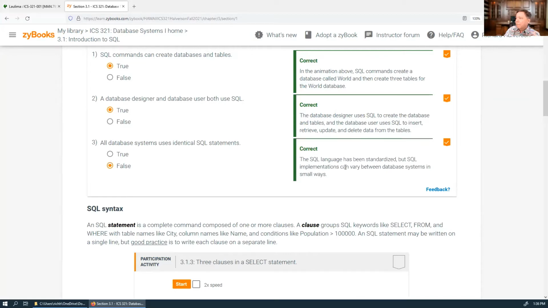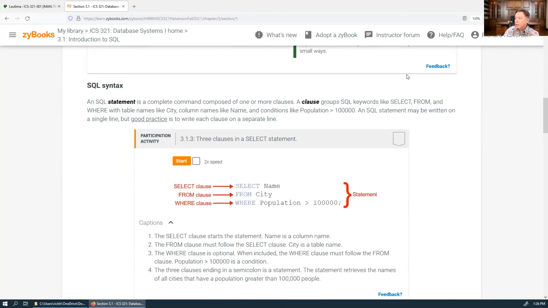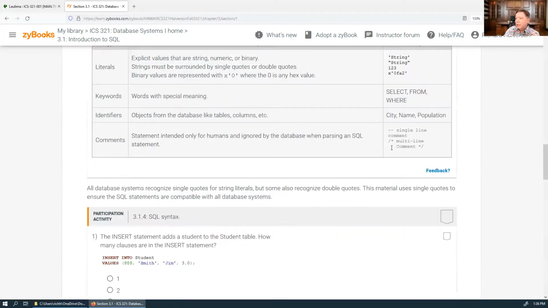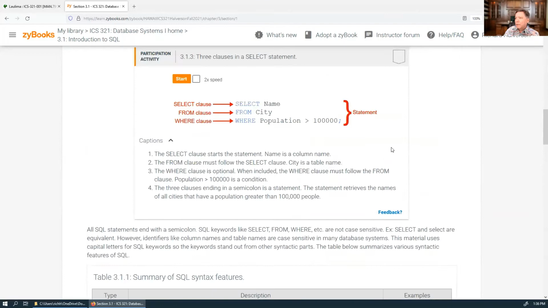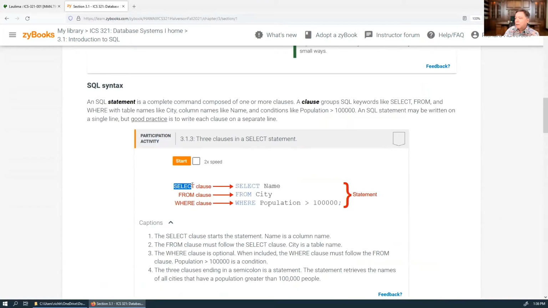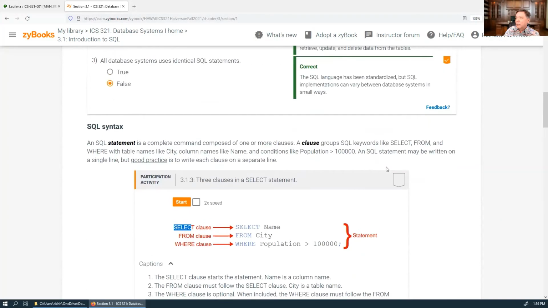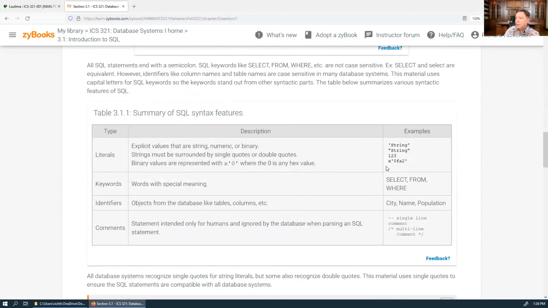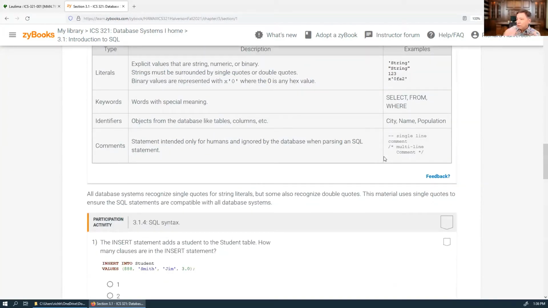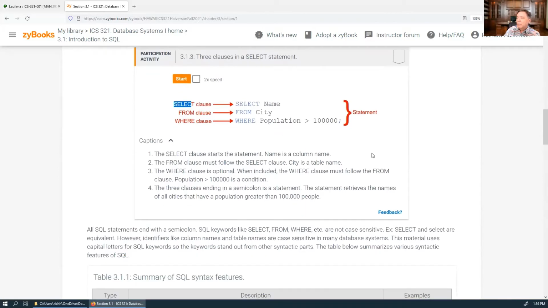All right, so this is the SQL syntax. We're going to talk about that. There's selecting, and there's inserting, and there's updating, and there's deleting. Those are the 4 kinds of commands or statements.